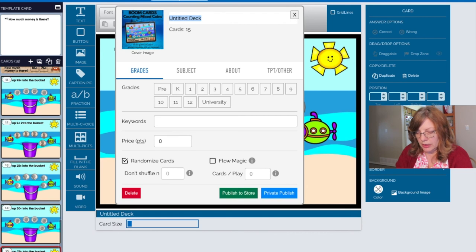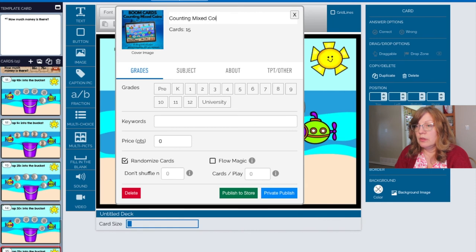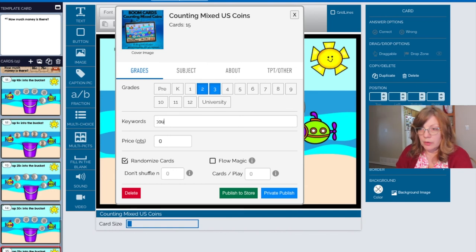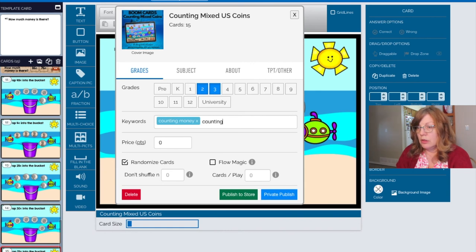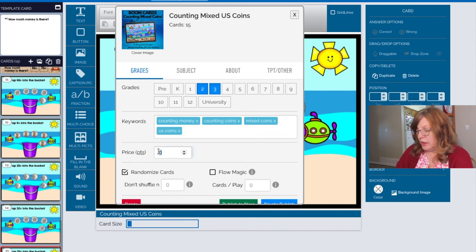Okay, so now we're going to do counting. We're going to go back to our information at the top. So we're going to do counting mixed coins, US. I should do mixed US coins. Grades, I'm going to do 2, 3 because I think it's harder. Then my keywords were counting money, counting coins, mixed coins, US coins. I'm going to put the price at 150. I'm going to not shuffle in one.